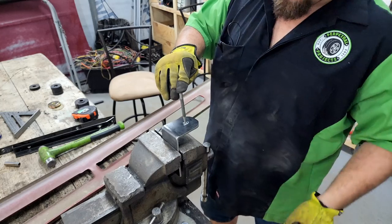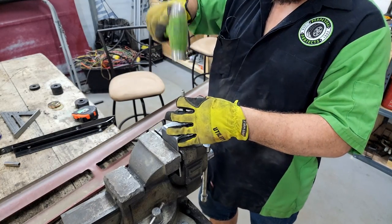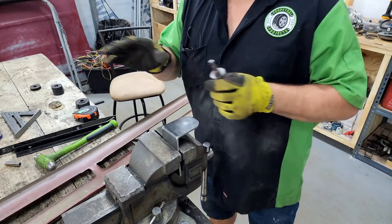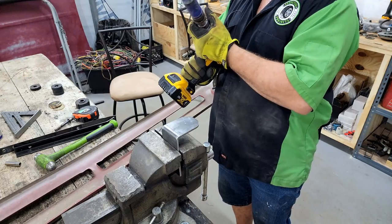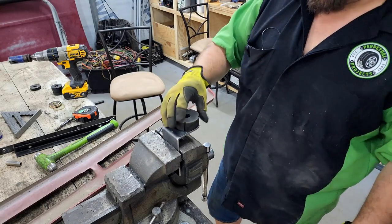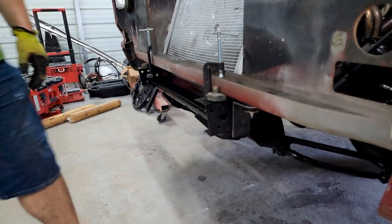So our mark is, this was moving around in there, so it's not perfect. We're gonna center it side to side and take the average of all those marks. I don't have the exact right hole saw, so we're gonna have a little bit of play in the bushing anyway. It'll be fine. That gives us a little bit of adjustment if we didn't get it exactly perfect. We're just using a tape measure to line this all up. Remember that. I think it might be time for a new hole saw. That'll give us a little adjustment. I think that'll work for the mount.